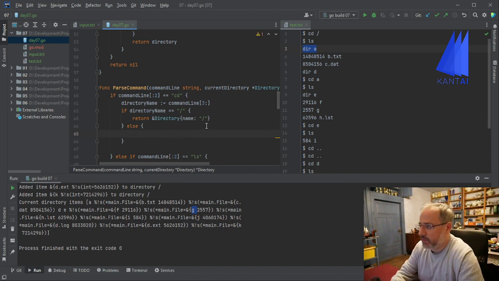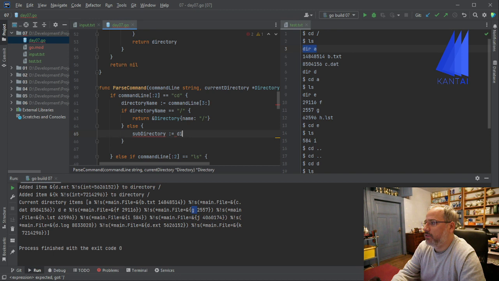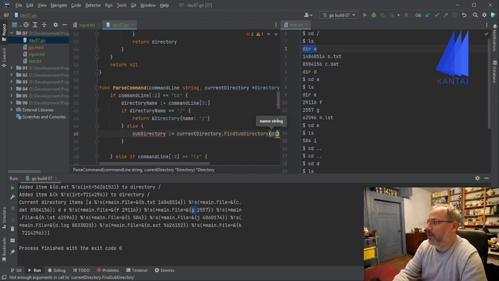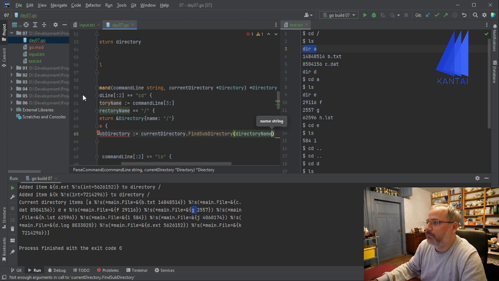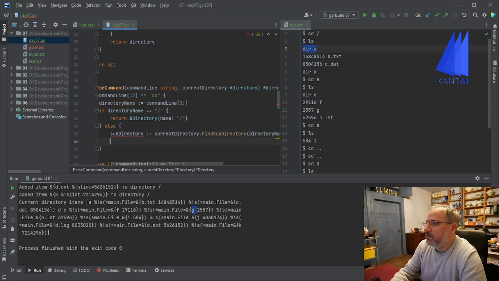Let's call it and say subdirectory is equal to directory or current directory find subdirectory with the name that we actually passed from the rest of the command line, which is this directory name here. So if subdirectory equals nil, this means we don't have a subdirectory.